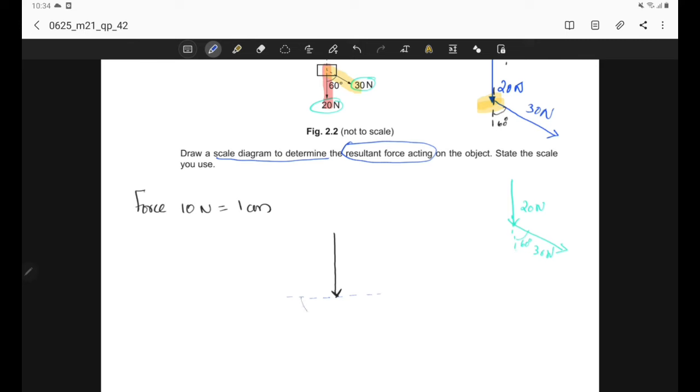Then you can draw a vertical reference line. Then you can keep a protractor here, or you can draw the reference line vertically downward and keep the protractor here. That will be easy. And from here you can measure 0, 1, 2, 3, like where you are getting a 60 degree. So it will be somewhere here. So that is 60 degree. And from there you have to draw a 30 Newton. 30 Newton means it will be a 3 centimeter line at 60 degree away.